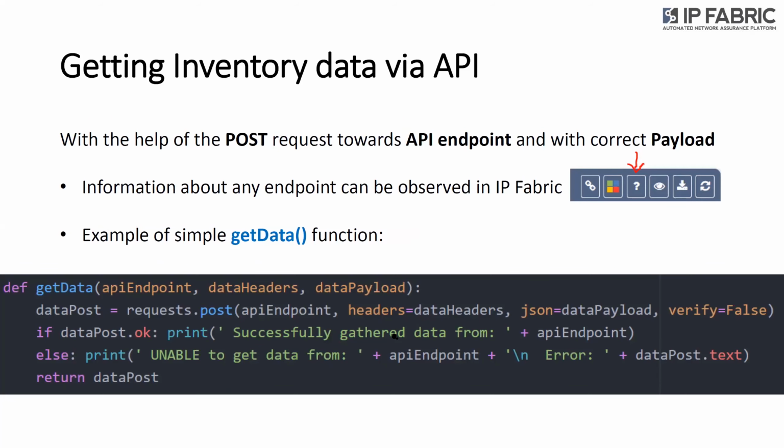The first use case we will do is the data collection. In most cases, we use POST requests for collecting the data from the API. Other types of requests can be used; we will discuss them later on. In any technology table in the IP Fabric, I can give you a quick example. We can switch to the IP Fabric platform, so I can show you where you can get the information about the API endpoint and the payload that you need to send with the POST request to get the right data.